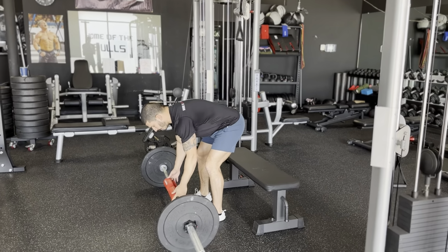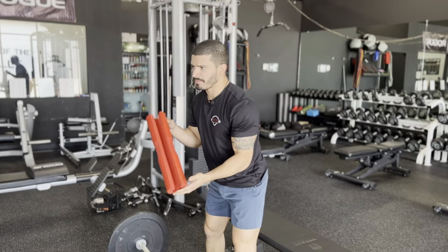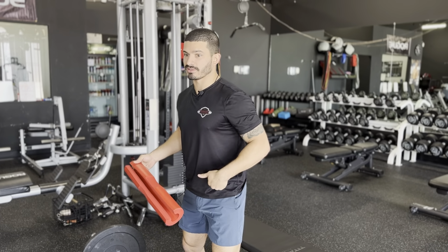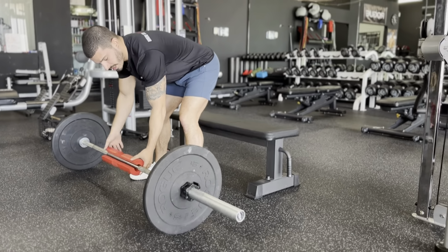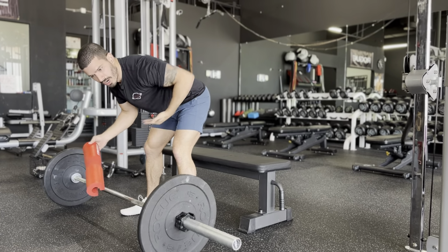So first we're going to make sure we use a squat sponge or a hip thrust pad, whatever type of model you have. But essentially it's a foam pad. It's going to protect our hip bones so you don't get bruised up, because anything past around 100 pounds starts really digging into the hip bones. So we're going to set this pad here, and we're going to try to keep the opening facing away from us. That way, when we're hip thrusting, this doesn't fall through the hole and drop all that weight onto our hips. All right, so that's step number one.